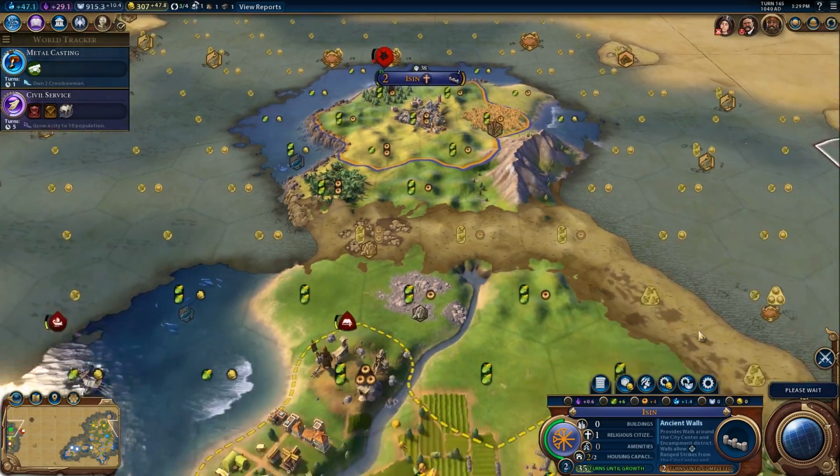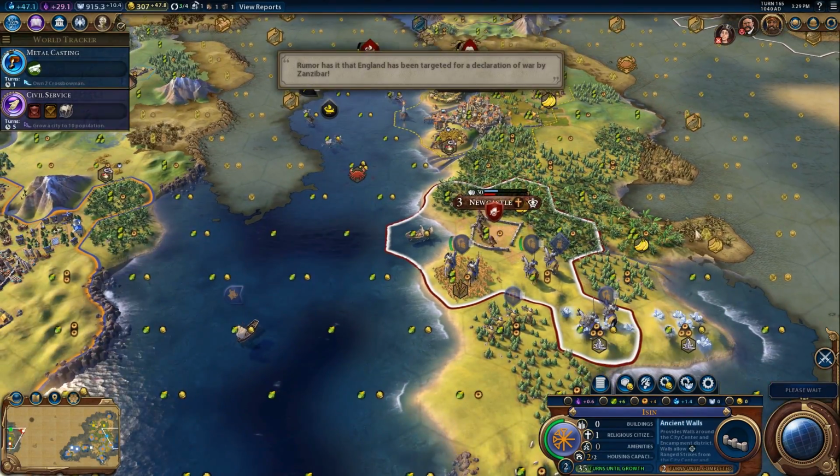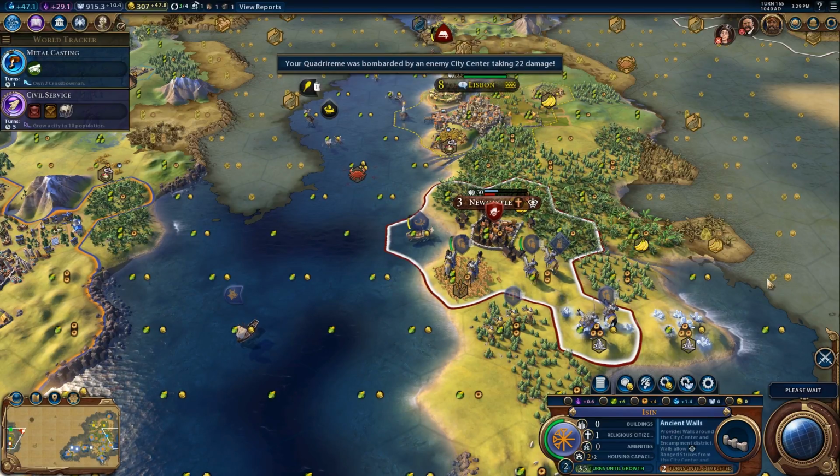Okay, next turn. See how England responds. But Newcastle should basically fall. You're shooting the ship. It's an interesting choice. Not the guys, like, actually threatening you.